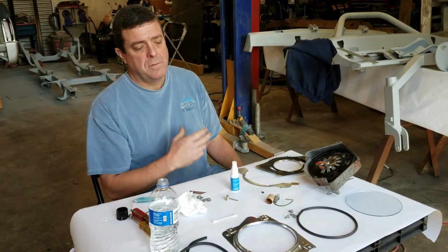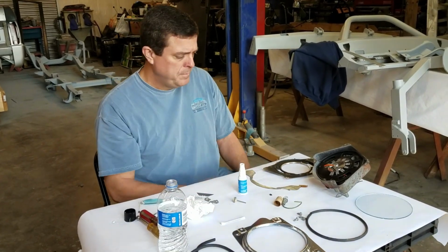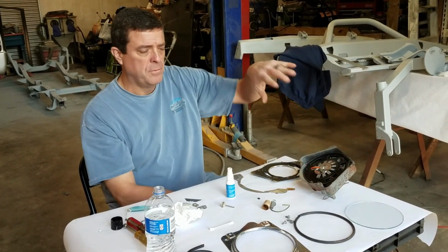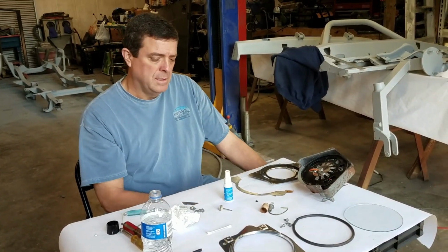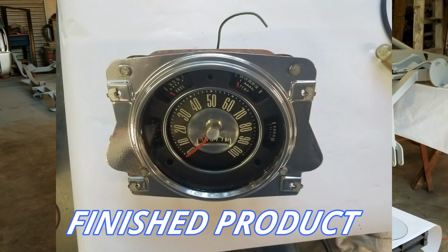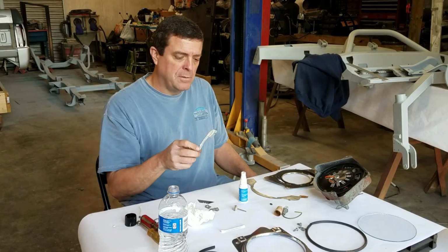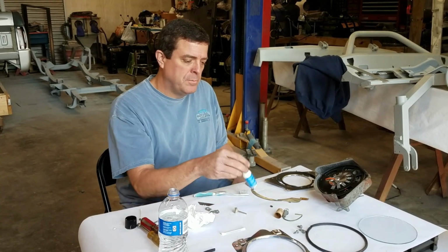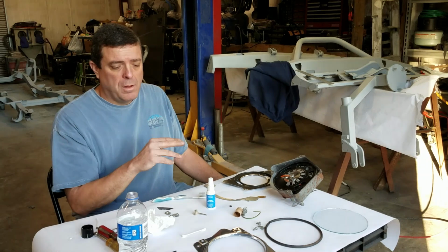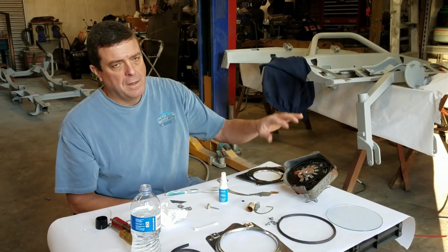This will look nice because all you see when this thing is put together is just that ring sticking through the dash. Everything else, as far as the glass, I've cleaned because it had overspray from where the Bronco had been painted in the past. This is just stuff I was doing myself. I didn't figure it was worthy of you watching me use a toothbrush and some window cleaner, just cleaning everything up. If you do it, just wipe it lightly and use a microfiber cloth, because you can wipe the lettering off real easy.